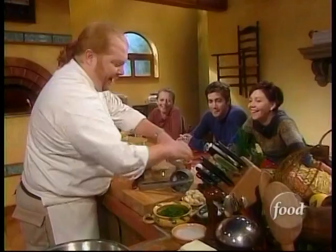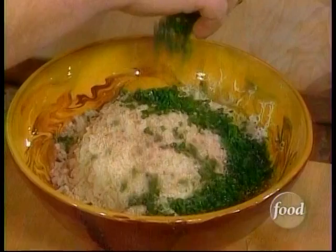Now we're going to take chives. You don't need them if you didn't want to. This could just be potato, eggs, cheese, and nutmeg. But we love the flavor of chives.